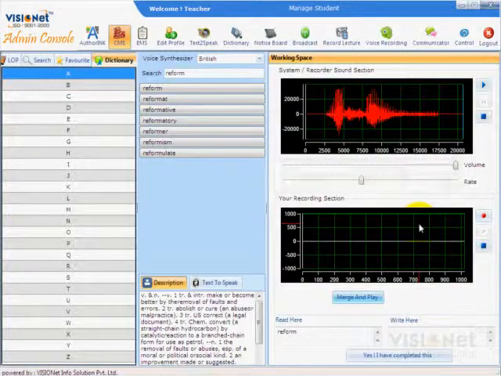That's why it is called Speaking English Dictionary, because it pronounces the words for you and lets you practice the exact pronunciation of the same in any of the three accents: British, Indian and American.